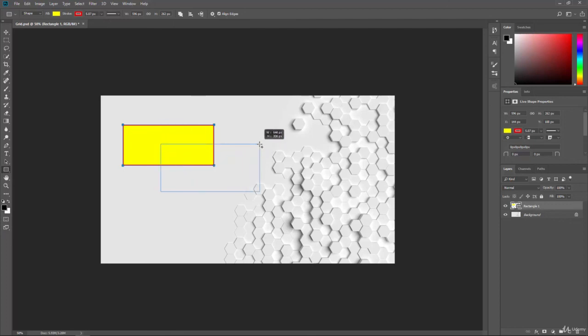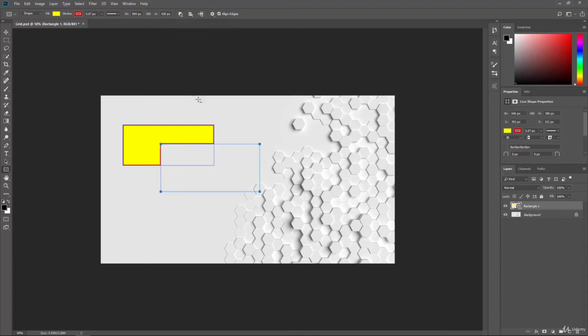So let's just overlap these two boxes here. And when I do, you can see that the red stroke border has actually changed and filled in these two shapes together. Now we can adjust the way that this happens at the top whenever you see this icon. So whenever we add in a new shape, do we want to create a new layer, which is if I didn't hold Shift and I just clicked, it would have created a new layer. Do we want to combine the shapes, which is what's happening now?